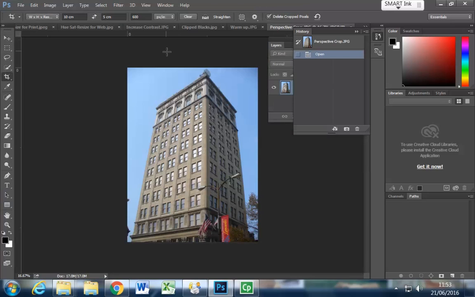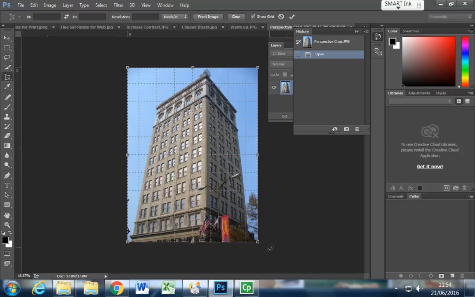If you're still on your crop tool as I was when I went in there, it's initiating a crop. If you hit escape or choose a different tool, that'll get you out of that. Now, press on the crop tool and you'll open up the tool set. Press your mouse down on it. In there, I want to get this tool called perspective crop. Choose perspective crop and just drag that crop over it. Hit escape. Start again.